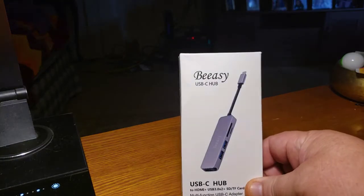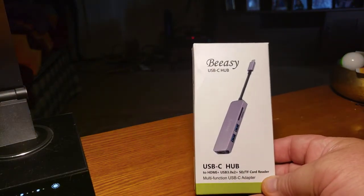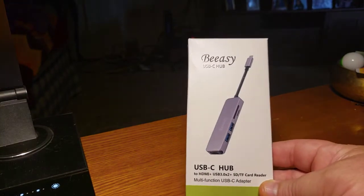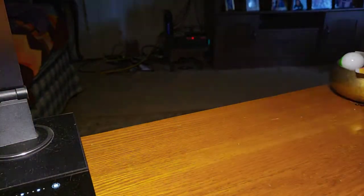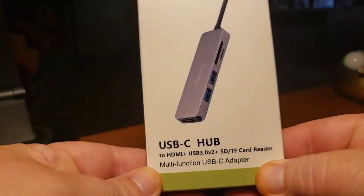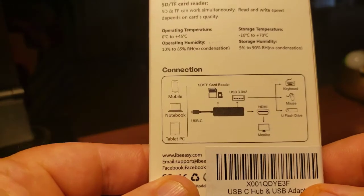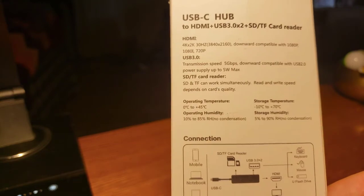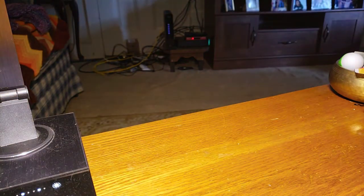This is the box that it's going to come in. I saw people complaining on Amazon about the box — I don't know what the problem is. I could care less what the box looks like, to be honest with you. I just love what's inside and I want what's inside to work. This absolutely does work. I have no issues with the box. In fact, I thought it was rather informative — it shows the product, the company, everything it does. There's even a nice diagram and operating temperatures. Some people are not happy with the box, and again I'm not sure why.